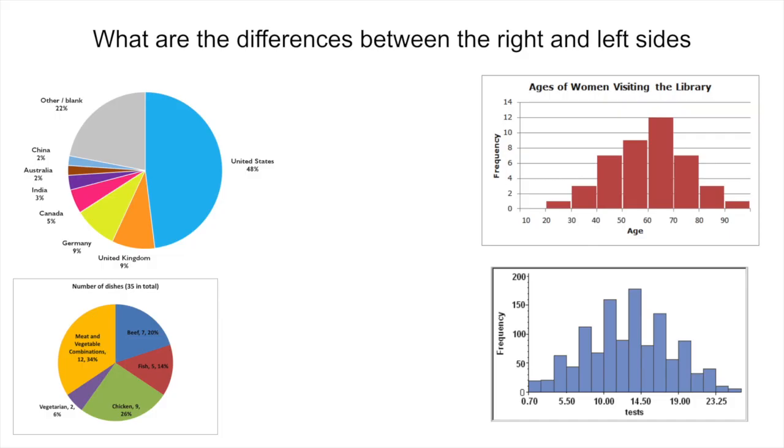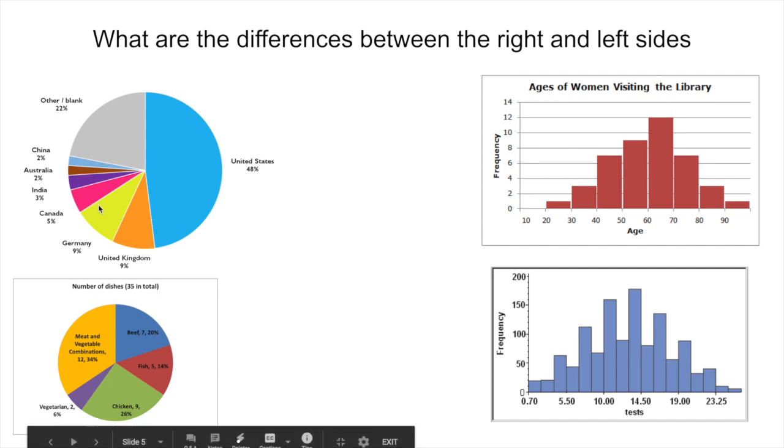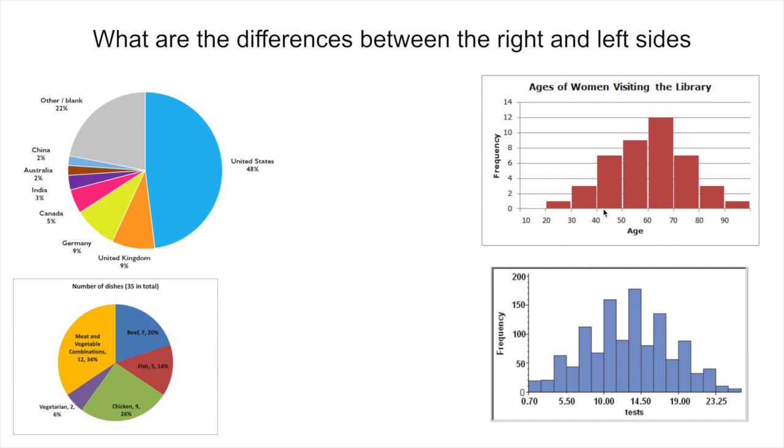So if we look at these graphs, I've kind of sorted them into two graphs on the left side of the screen and two graphs on the right side of the screen. Take a minute and see what you notice about those graphs. What do they have in common? What do they have different? So a lot of people may have noticed that the ones on this side over here are pie charts, and they represent percentages of things, whereas the ones on the right side, you might have called them bar graphs. They're actually histograms. We'll talk more about that in another lesson. And they all have different numbers, and they have this word frequency going on the side.